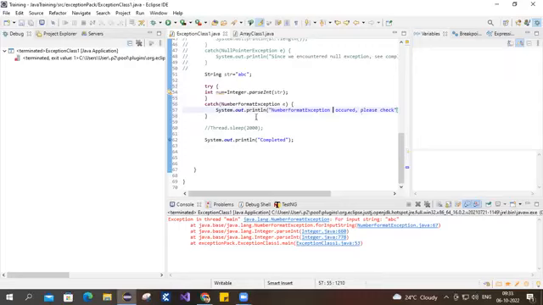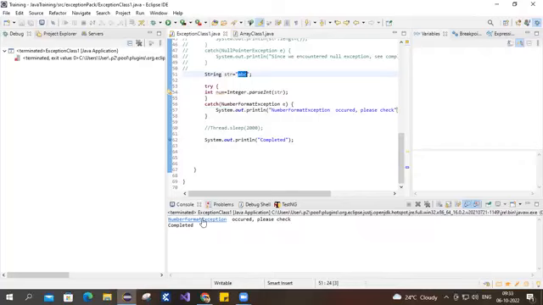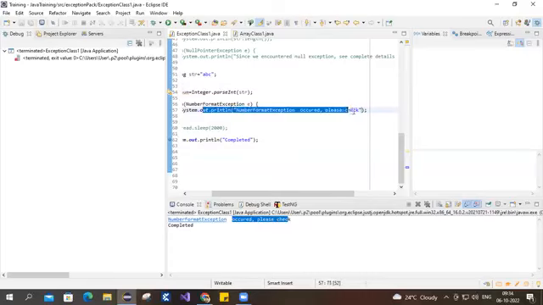Please check. Wherever that line is, this particular string cannot be converted to integer. If we now execute, we'll get number format exception occurred. Please check. We haven't got that red colored thing. So this is what we did, we customized it, and that's where the catch block helps us.